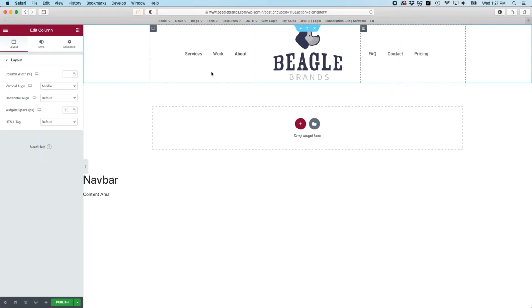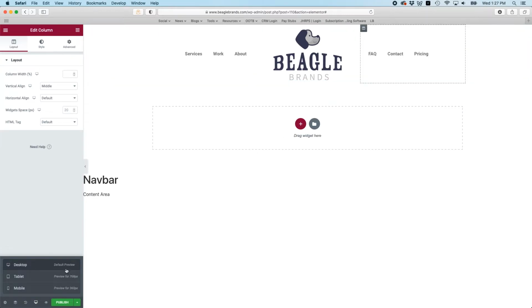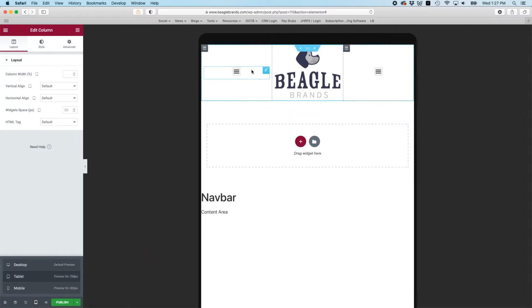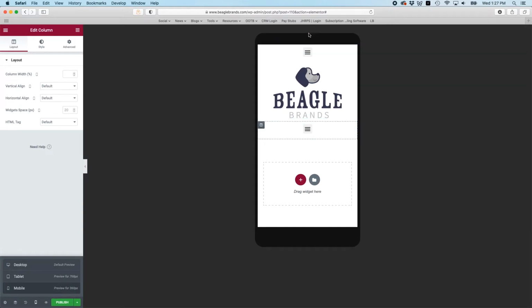That looks much better. So now, as we were kind of doing before, you can get a preview of how this will look responsively. So if we click on this little computer icon down here and click on tablet, that's what it looks like on tablet. And you'll see what I was talking about before is it will create two different hamburger menu icons. Now, we don't really want that. Here's what it would look like on mobile, which is just very confusing.